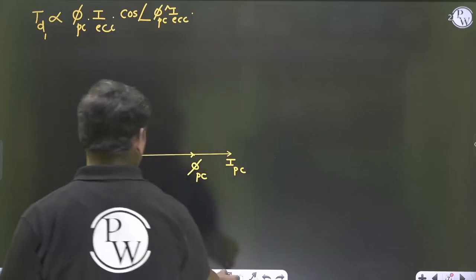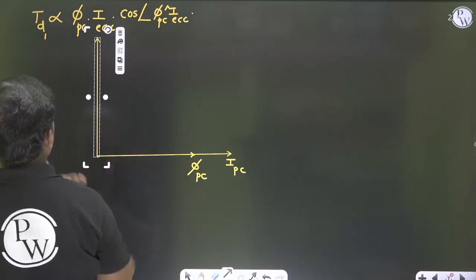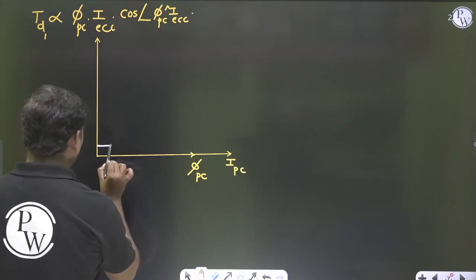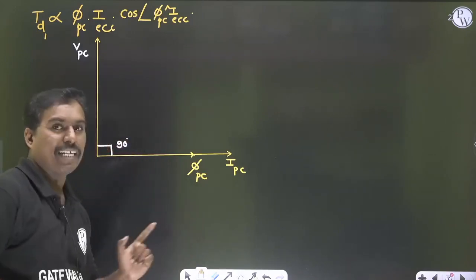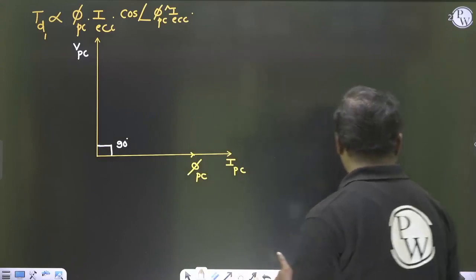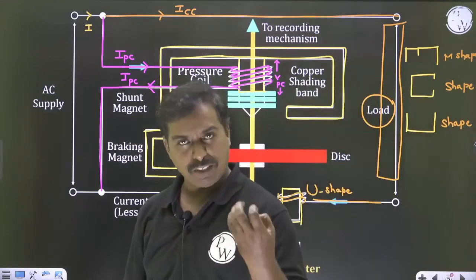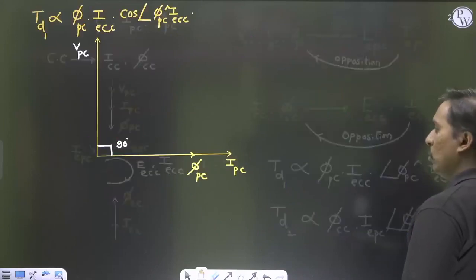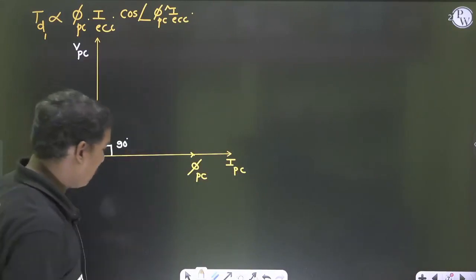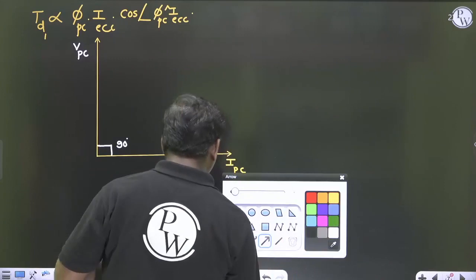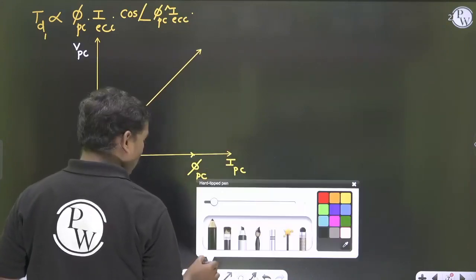Okay, let me take a state diagram. To understand these concepts, a lot of patience is required. Directly, formulas you cannot mug up in the exam. So this particular angle should be 90 degrees between what? The voltage in the pressure coil. But this is ideal, yes or not? But remember, this pressure coil is not purely inductive. Definitely it will have certain resistance effect. So as it is not purely inductive, this particular current cannot be 90 degrees with respect to the phasor of VPC. That is the reason why it is not exactly 90, so it is going to be like this. So now if you check, what is this now? This is the ideal.